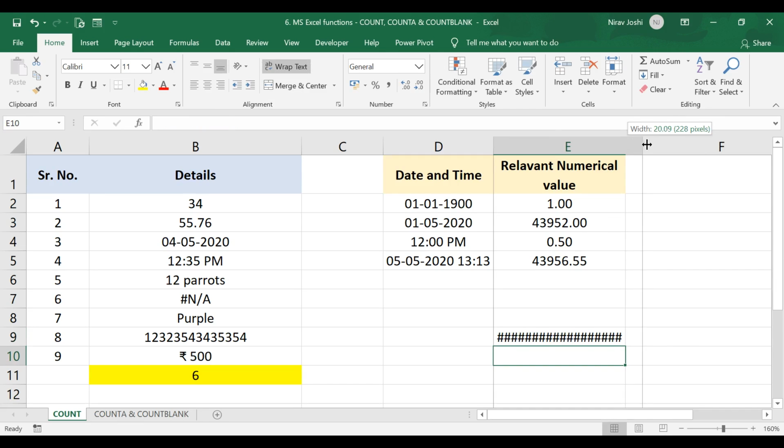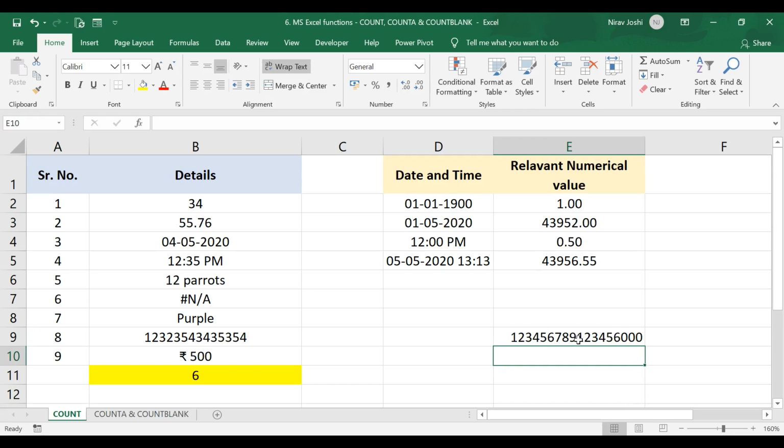So that's a limitation in consideration of a digit or a number in Microsoft Excel. Now sometimes we need to use Microsoft Excel to consider larger numbers, not for calculation, but just as data. Suppose we take a credit card or debit card number, which is generally a 16 digit number.